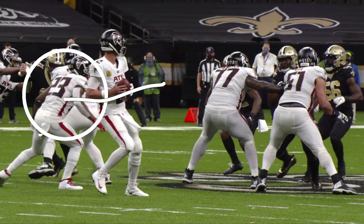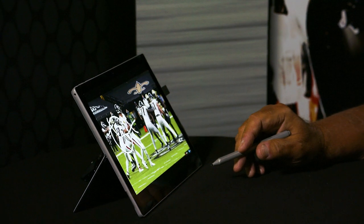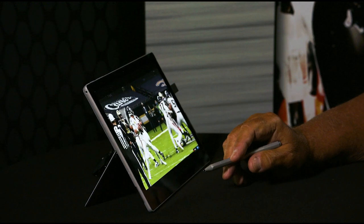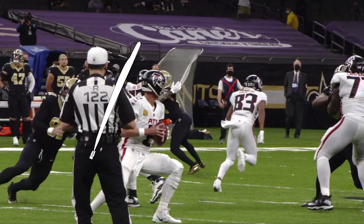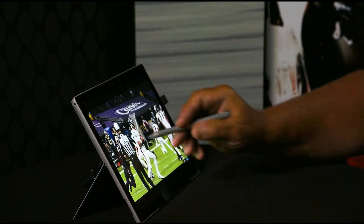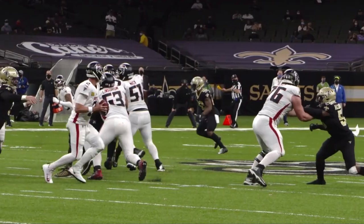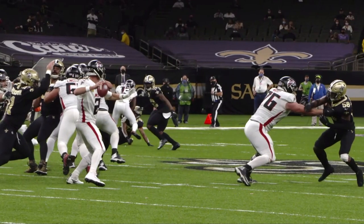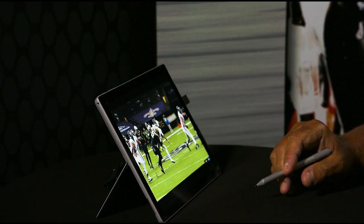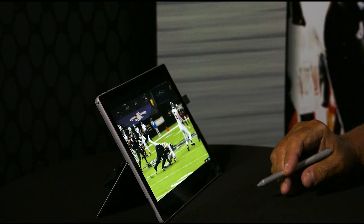The Atlanta Falcons are going to chip with a back and with a wide receiver — they have so much respect for the New Orleans Saints' pass rush. But that chip from the wide out has no effect on Hendrickson whatsoever. He gets his upfield pass rush, again gets the tackle's shoulders looking at the sideline — not on a 45-degree angle, he's in bad position. Short edge, here comes Hendrickson again, trying to get out of the pocket and force the fumble. Watch — he's going to try to strip the football. He almost gets that turnover as well as the quarterback sack. Great effort by Trey Hendrickson right there.